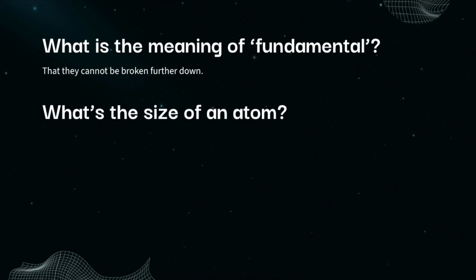Now, what's the size of an atom? And here's where our last lesson comes in. Atoms have a radius of about 0.000000001 meters. How can we actually represent this without having to write so many zeros? Well, that's when scientific notation comes in. As we saw earlier, if we convert this into scientific notation, it will be 1 times 10 to the negative 10 meters. So now it will be a little bit more readable.